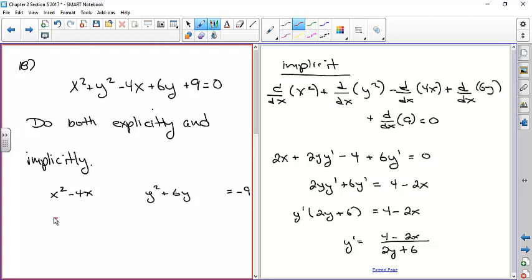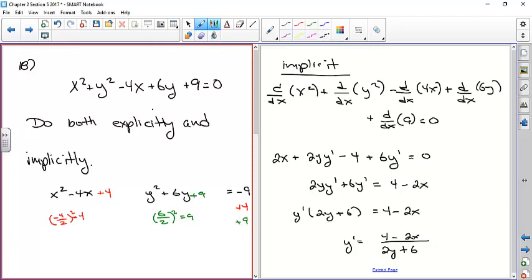So you would take negative 4 divided by 2, and you'd square it. That's negative 2 squared, which is 4. So you add 4 here, and you have to add 4 on the other side to balance that out. I'm adding the 4 so I can make this into a complete square, and I'm adding 4 here to balance the 4 that I added on the left-hand side. Then you do the same thing over here. You take 6 divided by 2, which is 3. 3 squared is 9. So you'd add 9 here and you'd add 9 there.